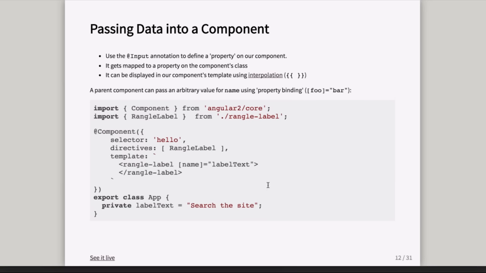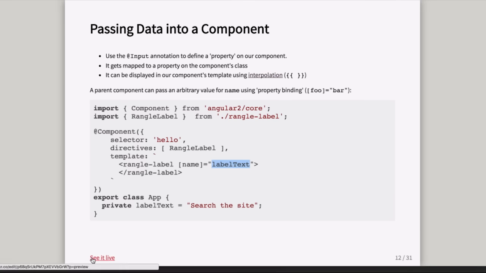And here's an example of how that component might be used. So here we have a top-level component that's including our Rangle label in its template, and it's using it as it were any other HTML element, which is of course the power of this model. We're using the square bracket syntax to map a variable or a value into our Rangle label's name input. And that's how we make a reusable component that accepts some input.